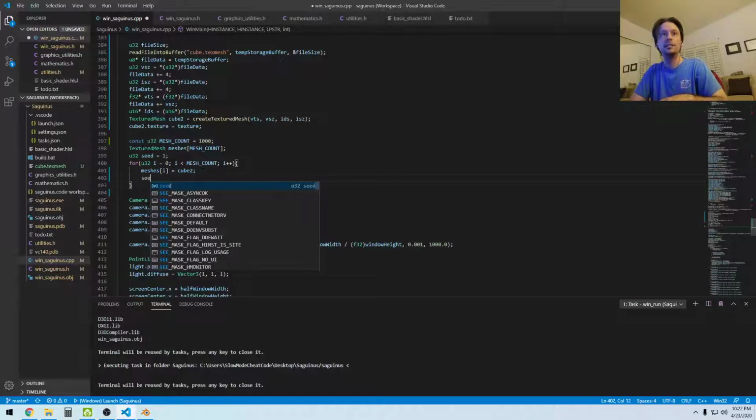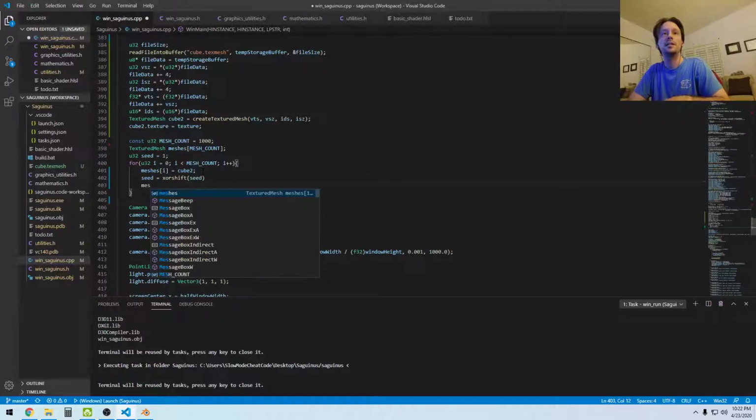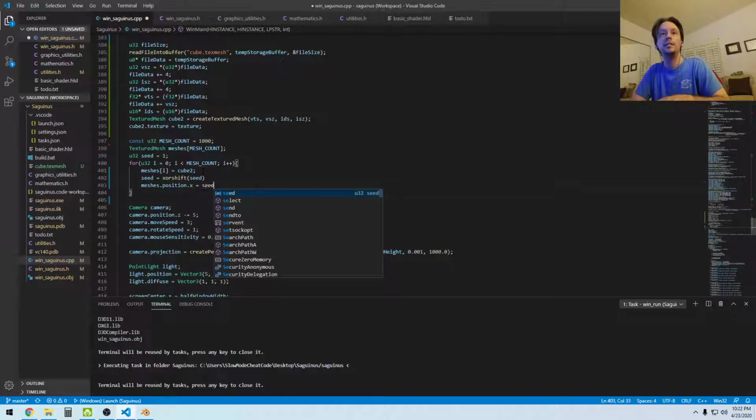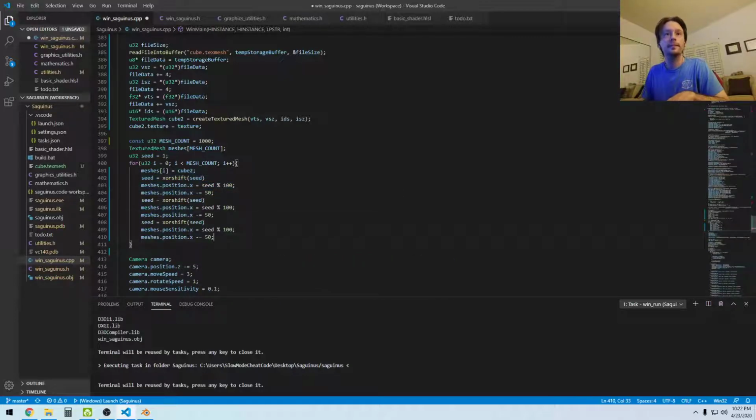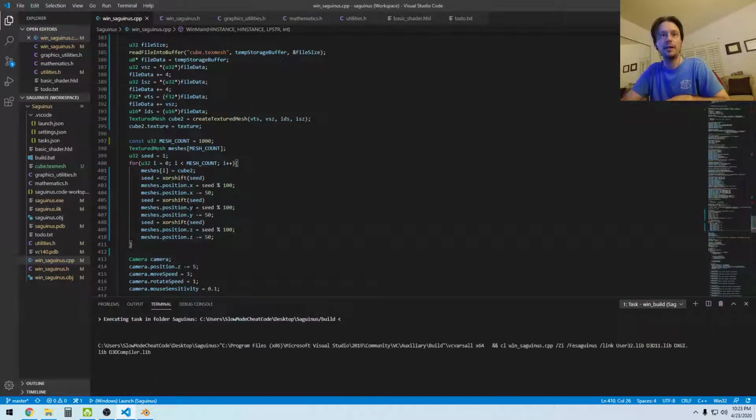So seed equals XOR shift seed, and then we're gonna say meshes dot position dot x equals seed modulo 100, and then let's offset it by 50. Then we're going to do the same for the y and the z, and hopefully I'll get 1,000 Suzannes.